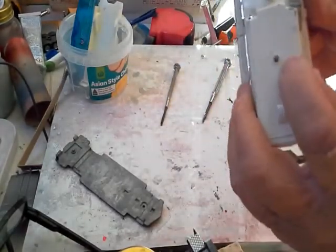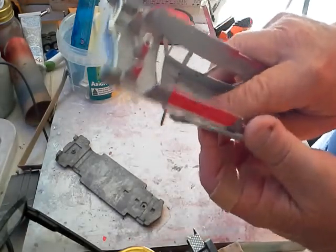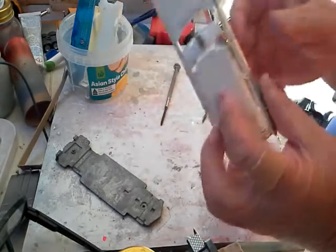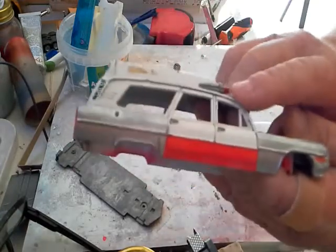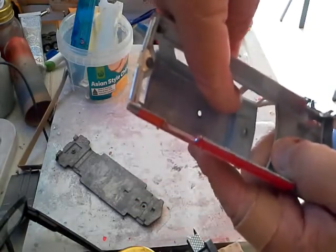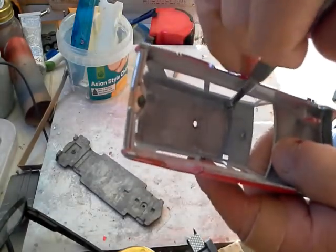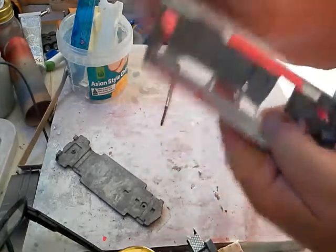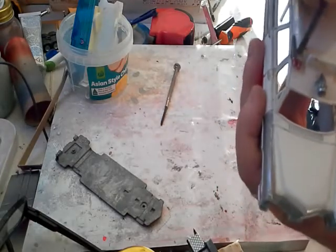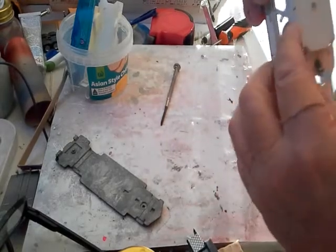All right, we've taken the beacon out from the top here, and that was just a matter of giving it a bit of English push on the inside, and she came out. Now to get these off, you come inside and give it just a little bit of push on the back here. You come back onto the front, then get behind it and slowly lever it forward. She'll come loose.